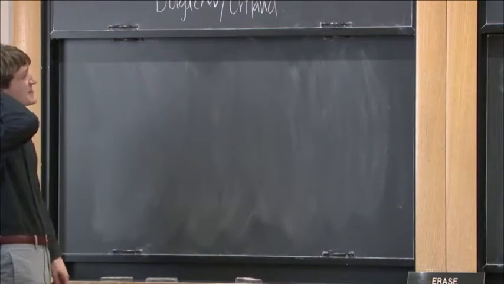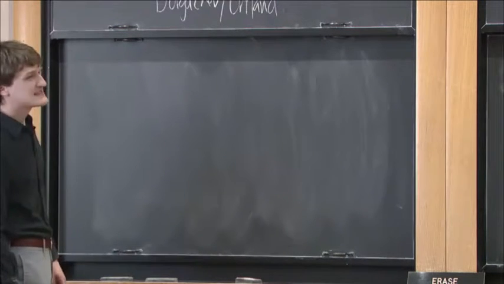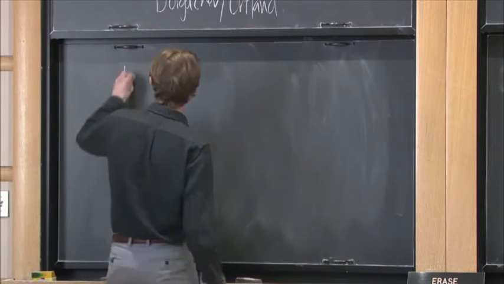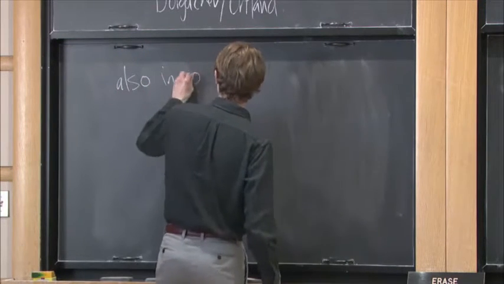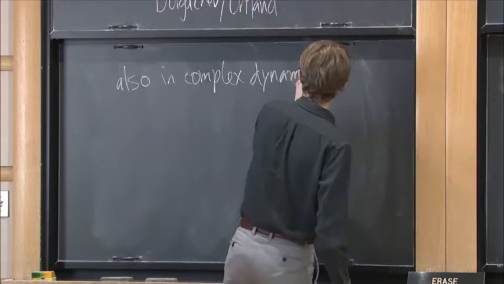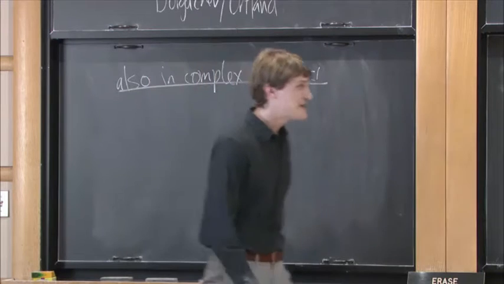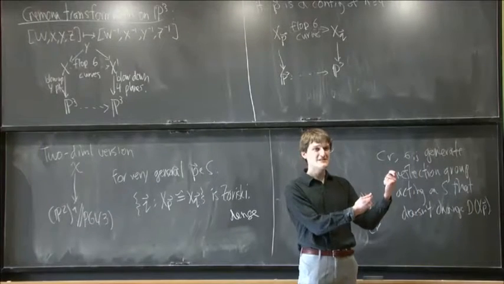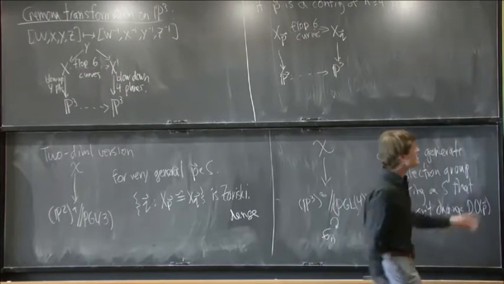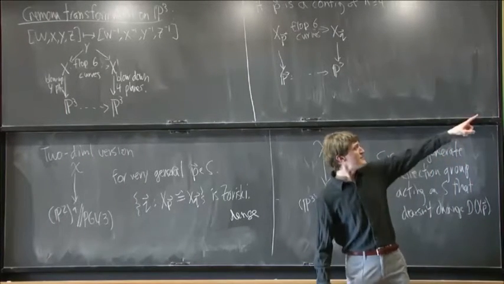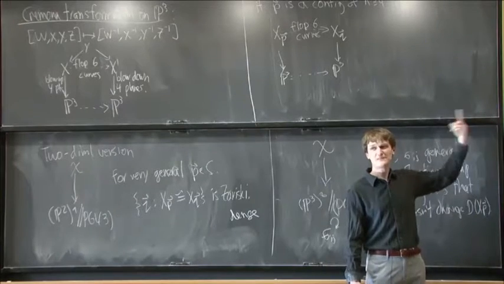OK, where else might you encounter this action? Well, I think these days it's something that people in complex dynamics know a lot about. And here's why. What I proved is that if you pick a very general configuration of 8 points, and you keep repeating this procedure, you get infinitely many different configurations of 8 points. On the other hand, if you choose your initial P0 very carefully, it could turn out that P1 is the same as P0, and that all the Pn's are the same.